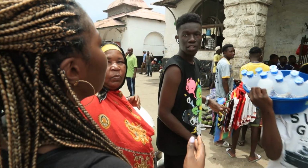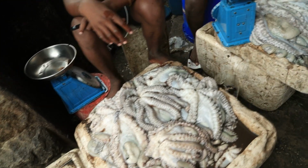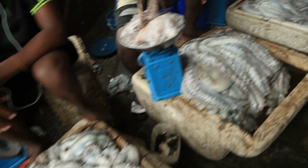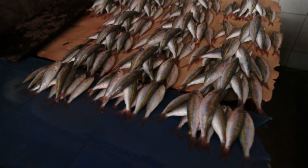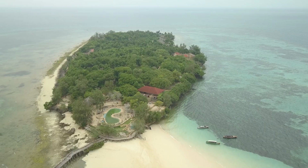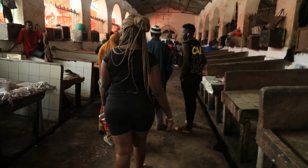This is where all the seafood comes from? Some from this place and some from other places. But it is very close. So this is where they sell all of the seafood. Yeah. Guys, I can see lots and lots of octopus. Octopus is a very popular seafood in Zanzibar and is eaten in almost all forms: grilled, fried, boiled and many more. In the market, I saw all types of fish, even a baby shark. However, I was told that being on an island, it is much easier and cheaper for people to eat seafood and other types of fish than other meats.